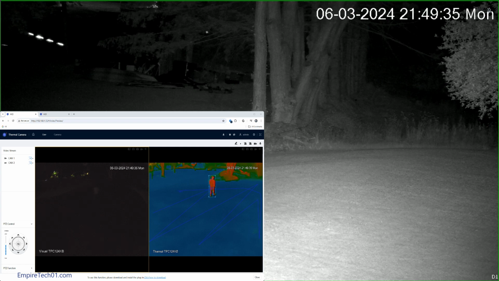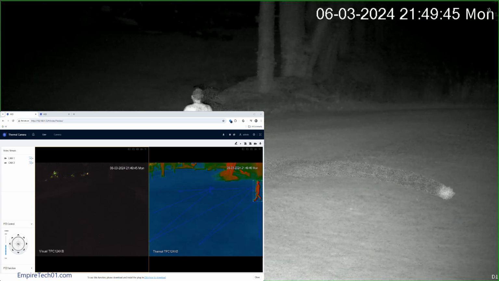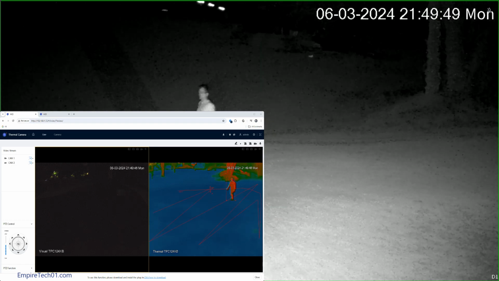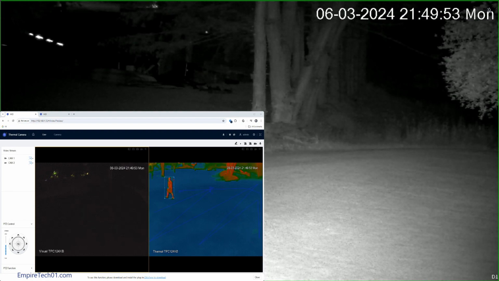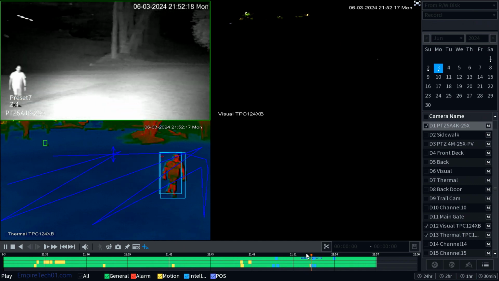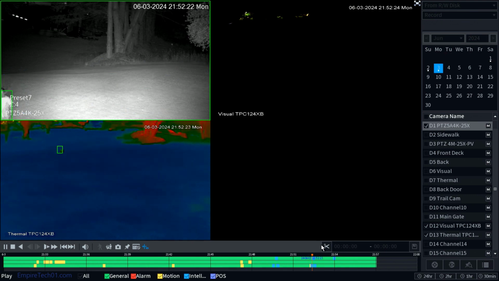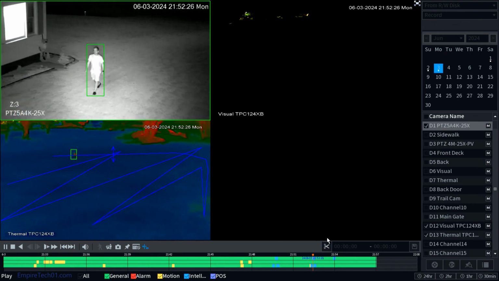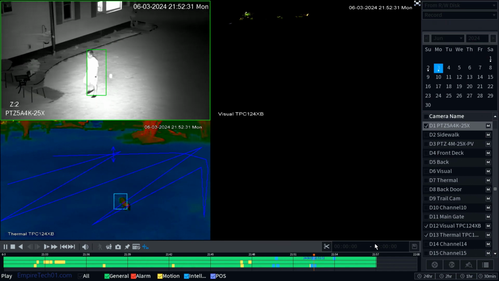As I'm out there walking around, I'm actually going to be tripping the IVS rules that we set up in the preset 7, so it will begin auto-tracking. You'll see I'll go back and set the tripwires again, and it will disengage the auto tracking and call it back to the preset like it did the first time. Here's another sample of me setting off the tripwires, then the PTZ moves to that position and starts auto tracking. You'll see the cat that comes up behind me and sets off the tripwire again and breaks the PTZ auto track and calls it back to the preset.